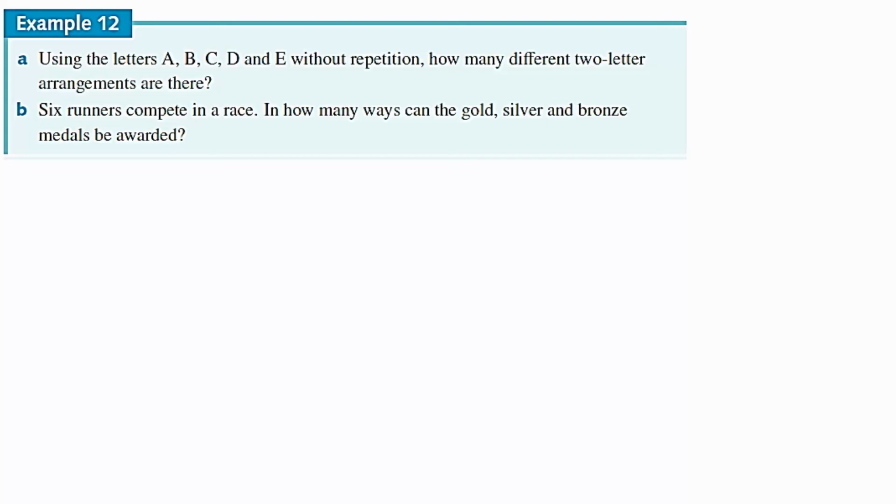So if you answer the second question now, think about it: 6 runners compete in a race, and how many ways can you get gold, silver, or bronze? There's 6 people, and you're choosing 3 spots. But you can't repeat, you can't have 2 golds, you can't have 2 silvers. You've got 1 gold, 1 silver, 1 bronze. So you can go 6P3, or you can say there are 3 positions. For gold, you've got 6 people to choose from. But after you choose 1, there's only 5 left. After you choose another, there's only 4 left. So logically, it'll be 30 times 4, 120.